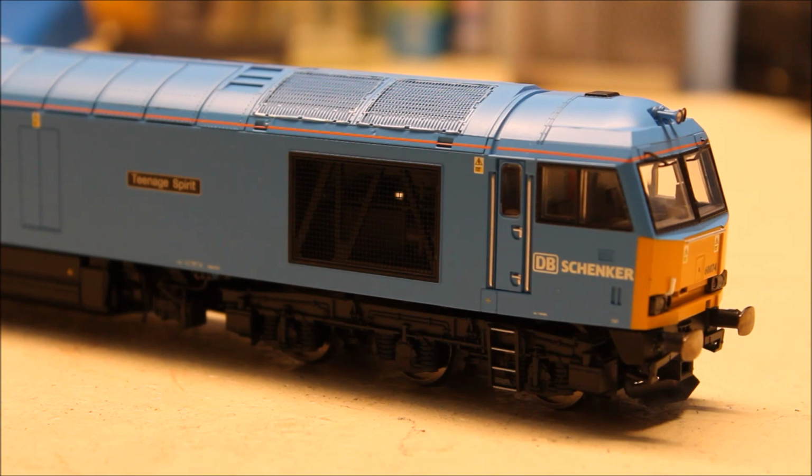I started with this end of the loco. Let me grab one of my brushes so I can point out the detail. The grating here, you can actually see the engine detail inside, very nice. Also on the top here, separately fitted detail is just the best. And of course the name, the decor for the name, yeah, feels nice. Not sure if this one has etched plates with it. I'm not too sure about that. I'll have to have a look through the box.